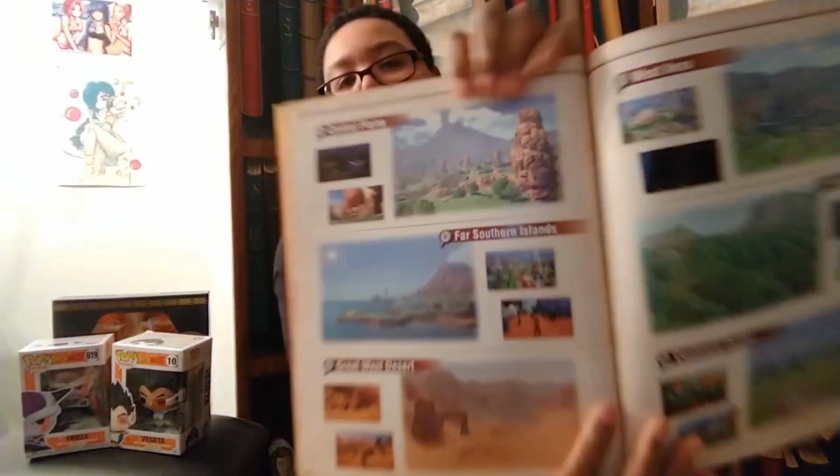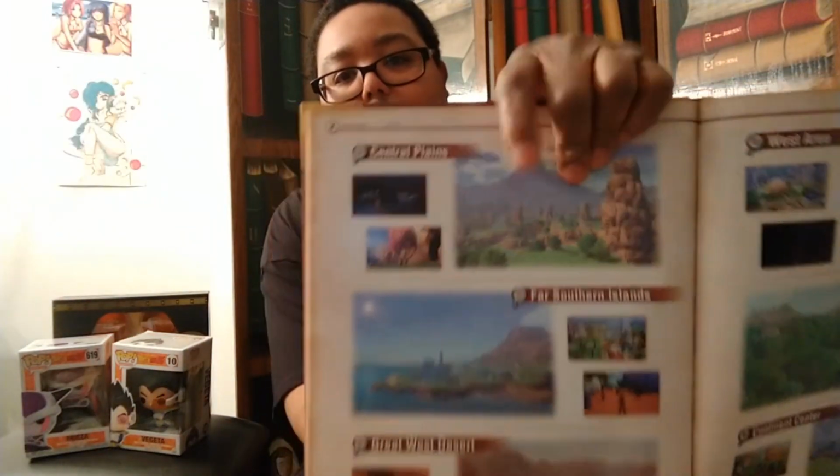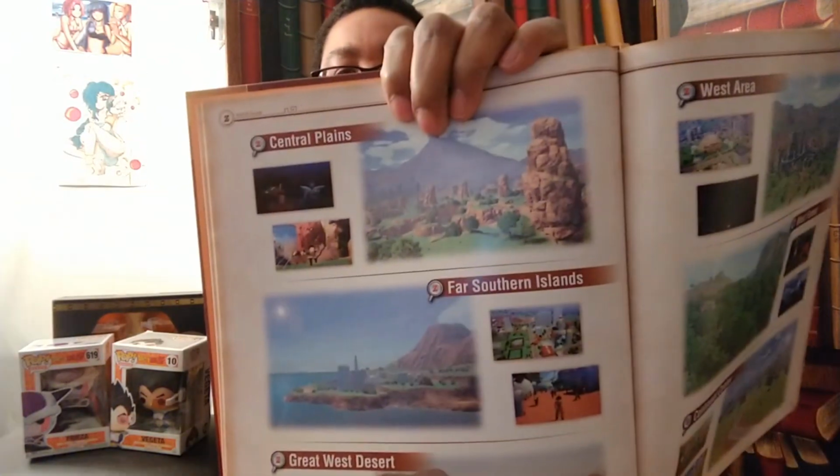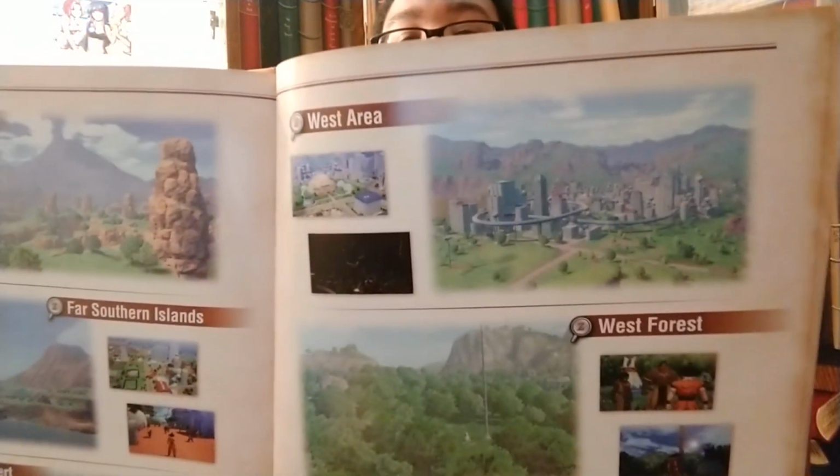Okay, here we go. Central Plain also, you've seen it 1,000 times in the games. But just below it, the far southern island and Great West Desert. Well, we've seen the desert, but again, with the island, I'm fascinated to see where that will go. After that, we have West area, a city area. Oh, the West Forest. If anybody notices that pole where it looks like a pillar in the middle of it, you know exactly where that's going. So here's hoping we can actually fly up that, or maybe even climb it.